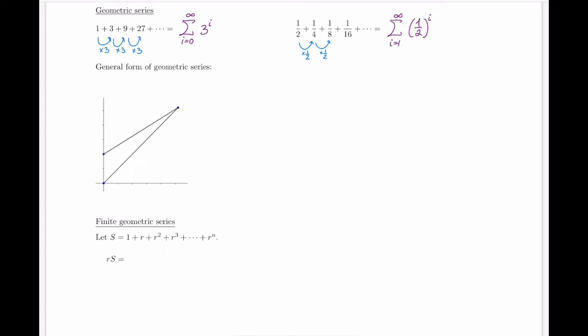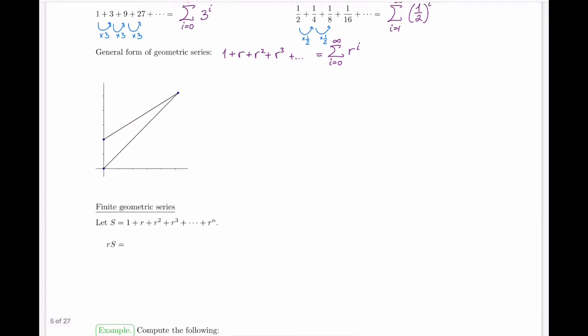The general form of a geometric series, just to be consistent with notation, is going to be the one that starts with 1. So it's going to be 1 plus r plus r squared plus r cubed, and so on. So if I were to write this out in the sum, it will correspond to r to power i, where i starts from 0 and goes on to infinity. Okay, so the formulas that we will derive will actually correspond to this summation, the one that starts at 1. And just like on the previous page, if you then have to deal with the summation that does not start with 1, you will have to adjust it before applying one of the formulas.